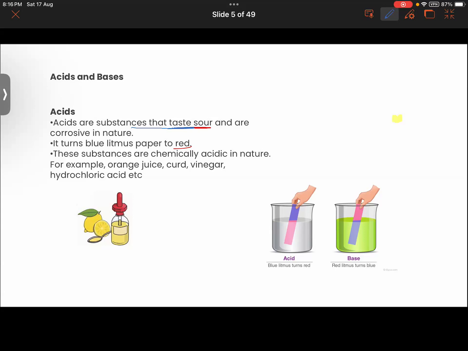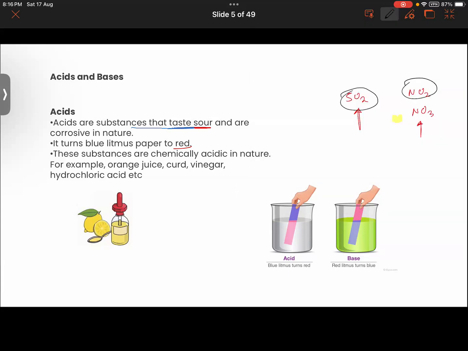But when does acid rain take place? You see, in the later part of the chapter, let's skip it for the later part. Although acid rains would be formed whenever gases like sulfur dioxide or nitrogen dioxide or trioxide are released in the air, due to burning of fossil fuels or due to smoke coming out of the automobiles.